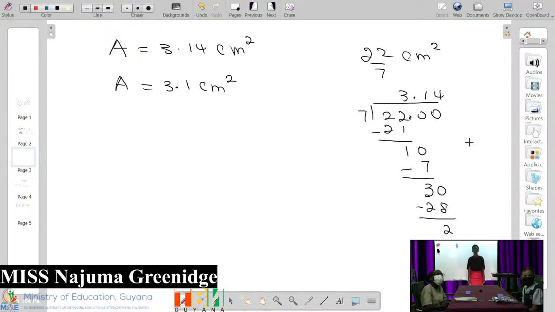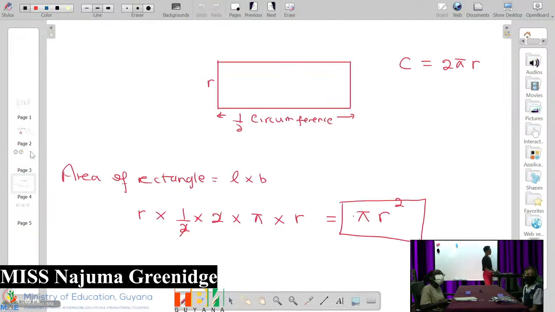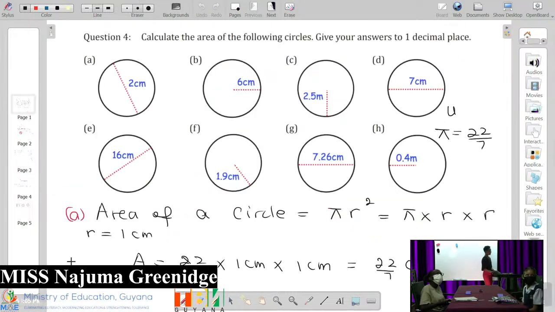So you can stop there at 3.14. So we know that that's what we got the last time. So we represent pi as either 22 over 7 for ease of calculation or 3.14 decimal to 2 decimal places. Alright? Great. So going back to our circles. Alright, so in part B, what is given in part B?